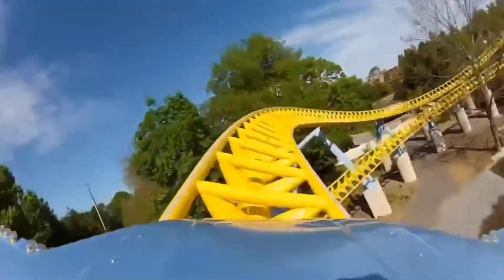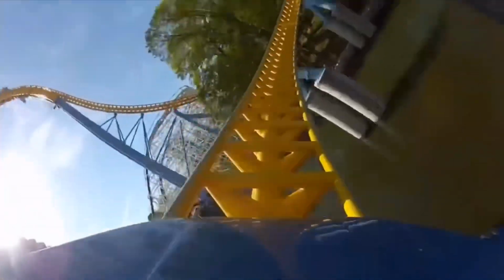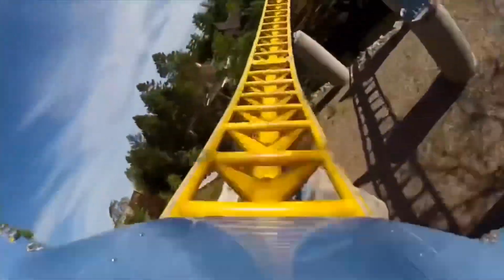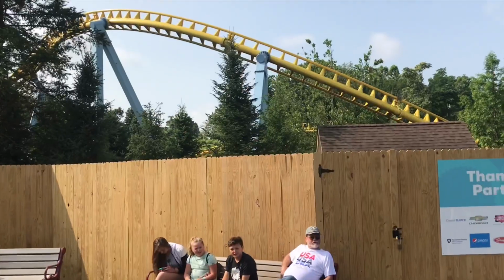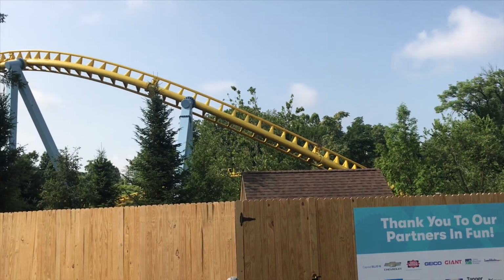People have said that these stengel dives, or this one stengel dive, or I don't even know, both of these just gave crazy laterals. And people who have ridden both this and Maverick have said Skyrush's stengel dive is way better than Maverick. And again, since I'd only judged this coaster based off of POVs and off-ride footage, I was thinking these people were nuts. But they were absolutely right. This thing just absolutely jammed you to the side. It was freaking wild.